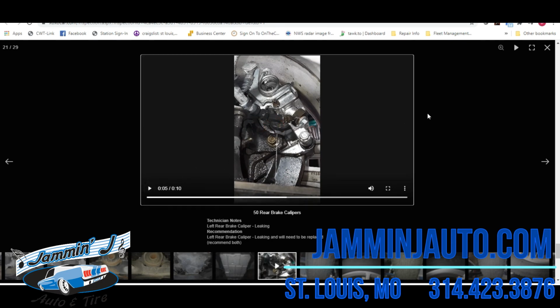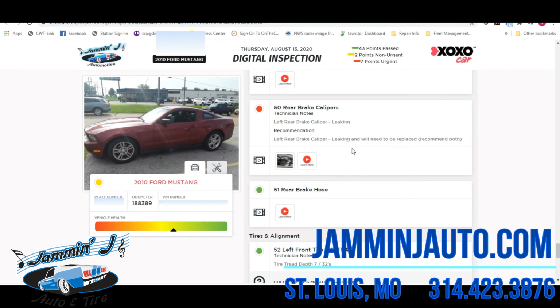But if you notice by that video, there's actually the brake fluid was leaking out of there, and so we were able to replace this caliper for the customer and get them back on the road. Anyway, this is what we call a digital check sheet.